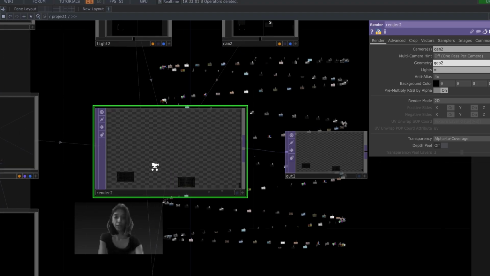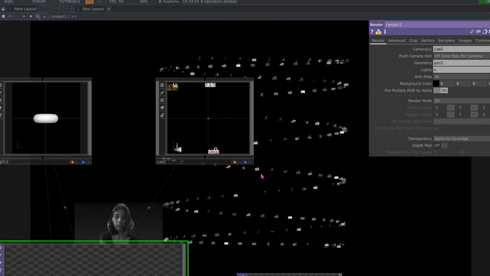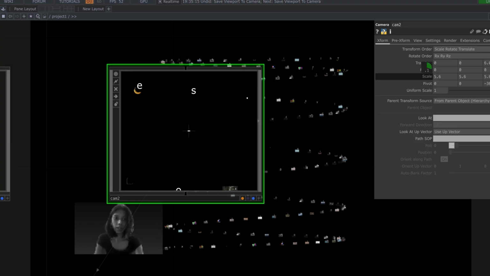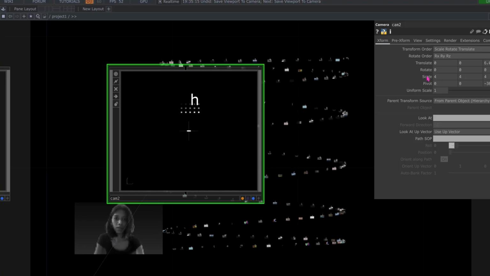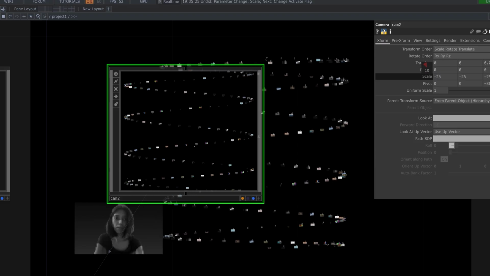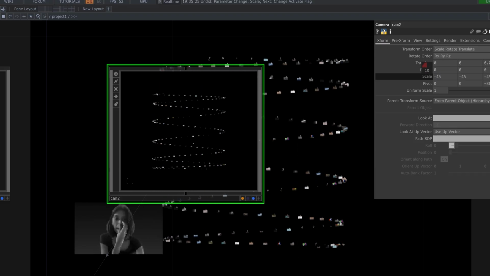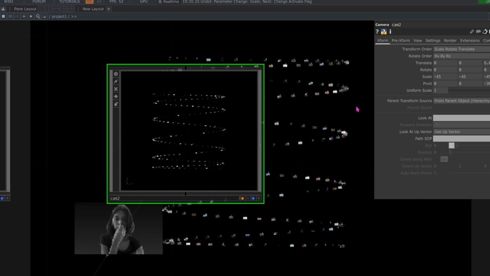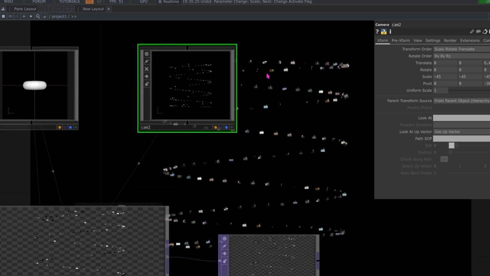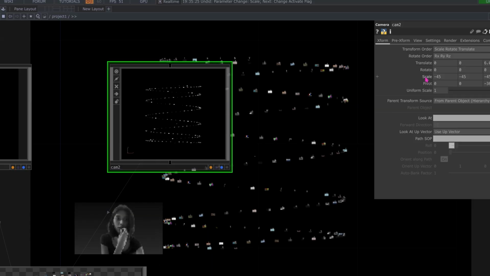So now we only have the images, and in the comp, let's bring down the scale. Okay, awesome. And perhaps let's make it a little bit bigger.